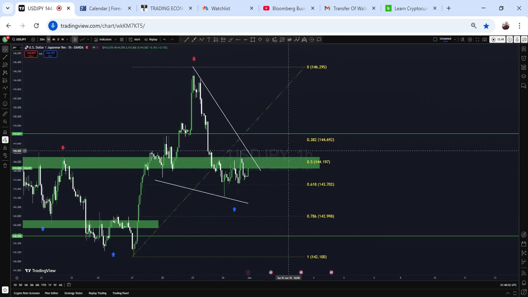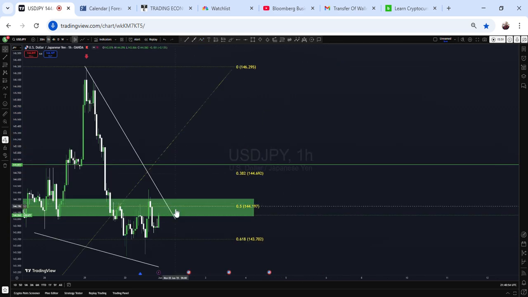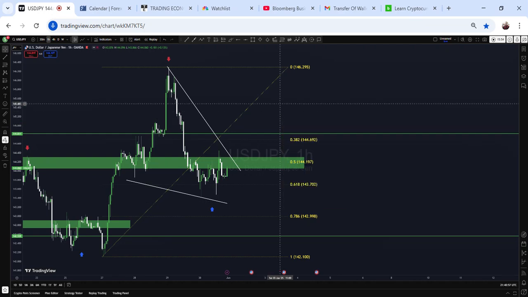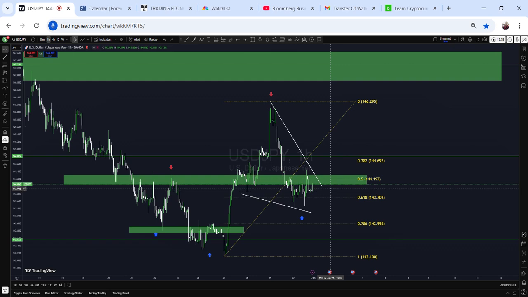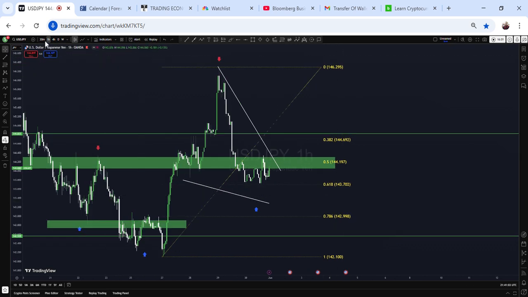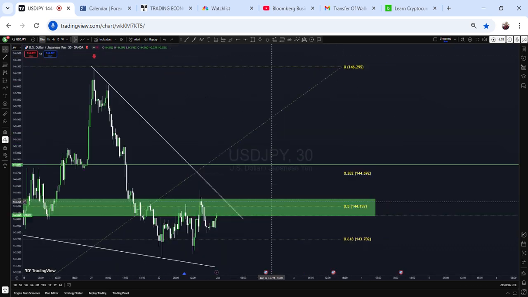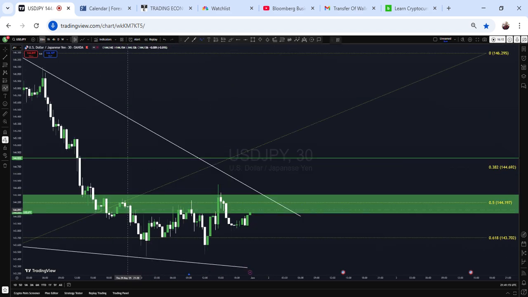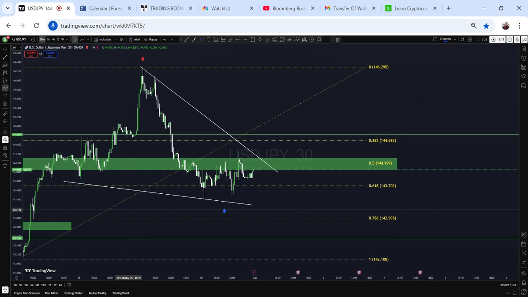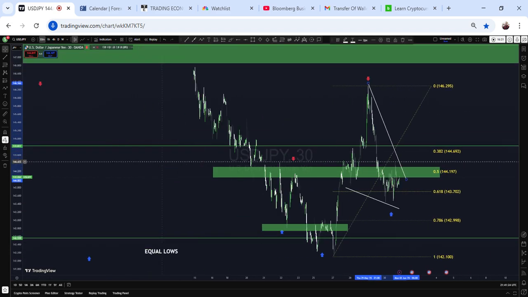So the best thing to do is to wait for a good confirmation to come before you buy. But when it comes to USDJPY on our 1 hour and 4 hour time frame, we are buying massively. Then on the 30 minutes time frame, you can see there is no clear market structure. So you have to wait for a clear structure to appear before you decide to buy or to sell. So that is it for USDJPY.